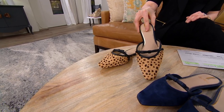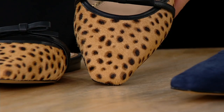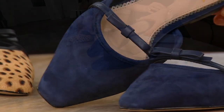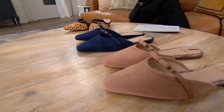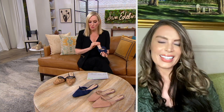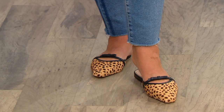Brand new today. This is your tan multi — the hair calf option that has that leopard print detail. You're seeing all the beautiful bow, and this is the one that has the contrast trim. Then this is your navy black, which is so pretty in that beautiful suede. And then finally, the toasted almond — absolutely stunning. These just look so expensive. They remind me of walking into certain shoe departments in New York City when I really shouldn't have been there because I couldn't afford the shoes. Such high quality, such elegance, and what an amazing value at $30 on four easy monthly payments.